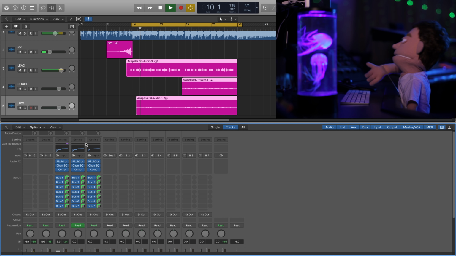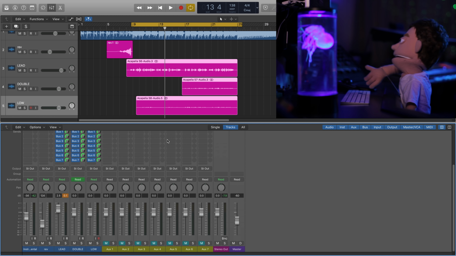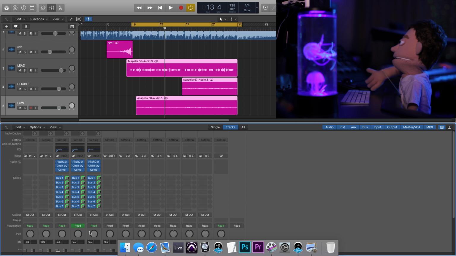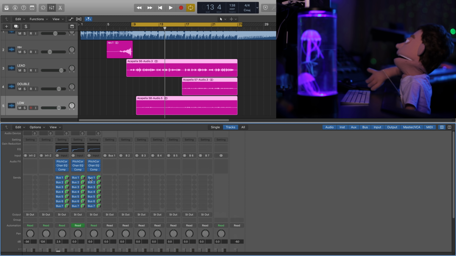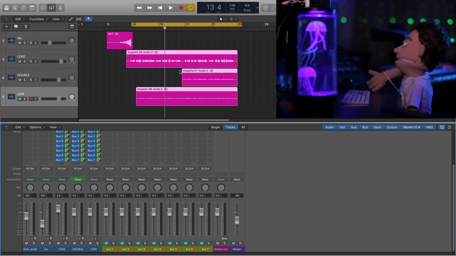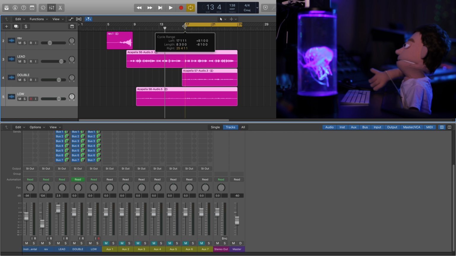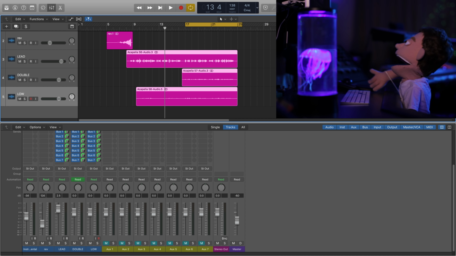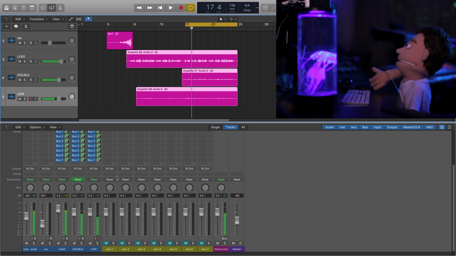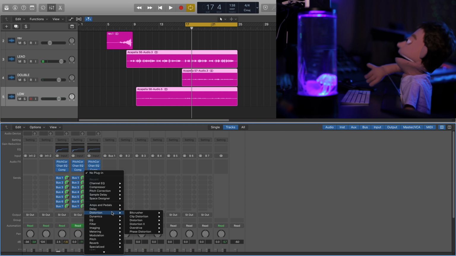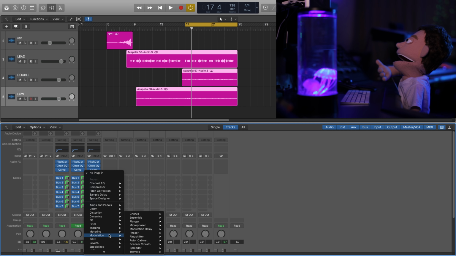Next thing I want to do is some more effects on my background vocals directly on the channel, and then we're going to get into some parallel processing. The only layer that I really want to make sound processed is this pitch down one. I feel like the pitch down effect isn't quite enough of an effect. I want a little bit more effects, so I'm going to load up my favorite effect, and that's a flanger.